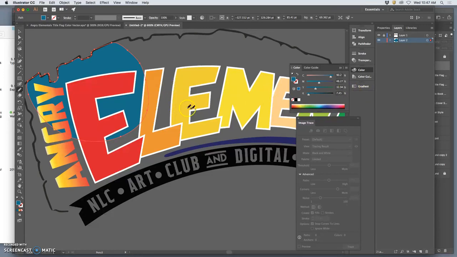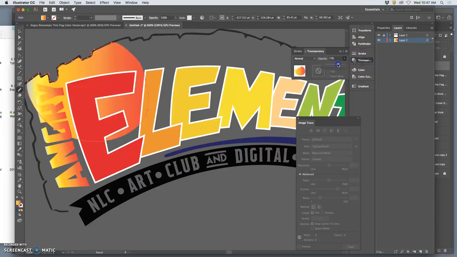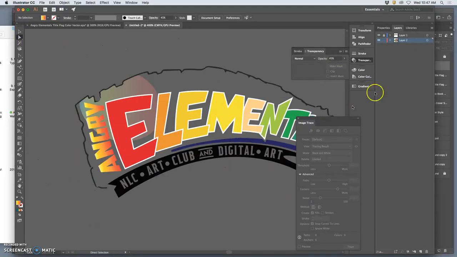And I can even layer a transparent gradient over a flat if I wanted to. And I would do that by choosing the flat and then copying and then pasting in place and then filling the new one with a gradient and then playing with transparency while it's selected. Toning it down. So what we have is a gradient on top of a flat, right? And that's pretty cool looking.